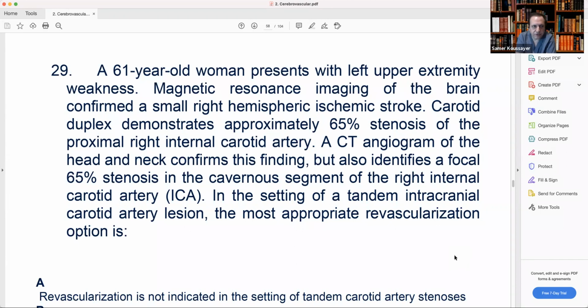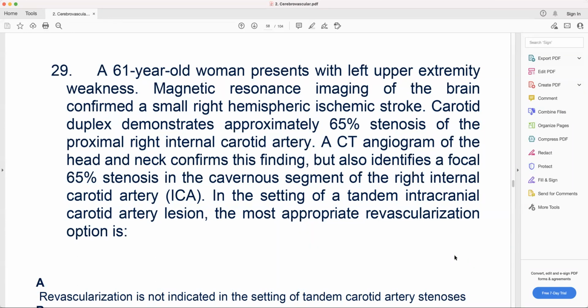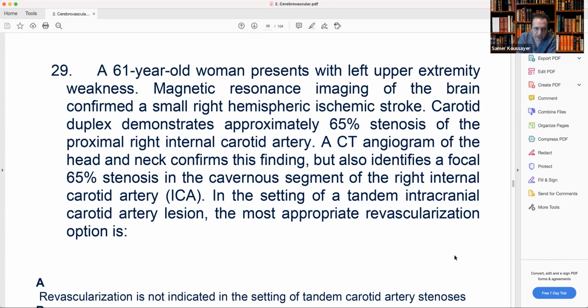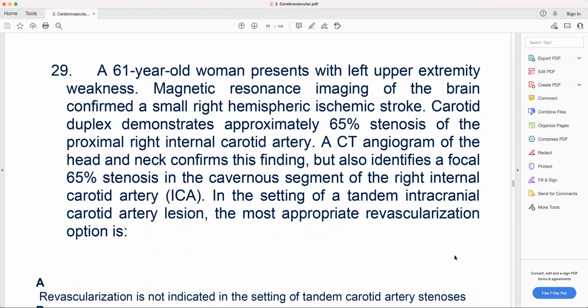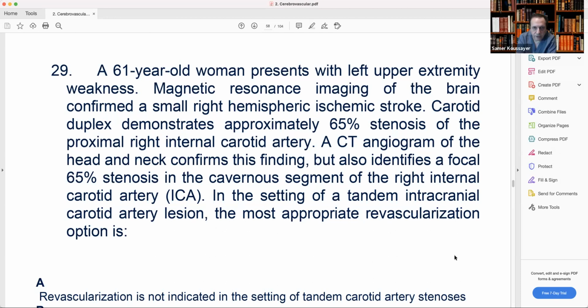So this is a good question. Today all the questions are good really. Tandem lesions, because you may also see them in your clinical life. You see internal carotid 65%, and then you go intracranial and see another 65 or 70 or 80 or 90. How to treat that? When I was a fellow, I knew how to treat that, and until now, it's still the same. We didn't change. Do we need to treat them both? We need to treat because he's symptomatic, right? He has 65% stenosis, correct?